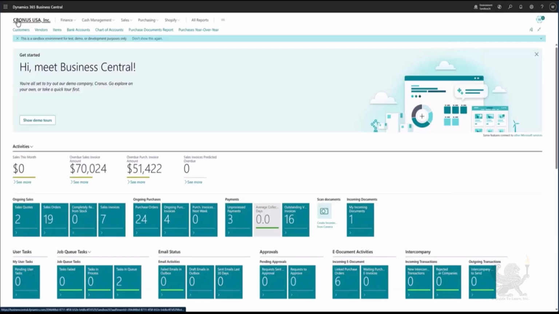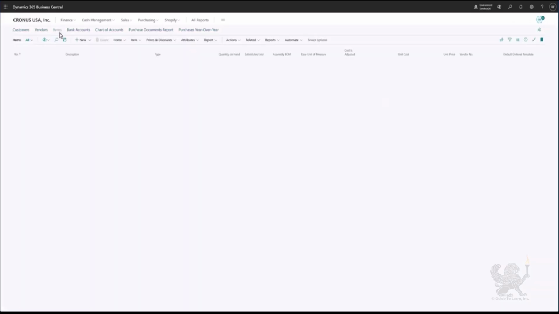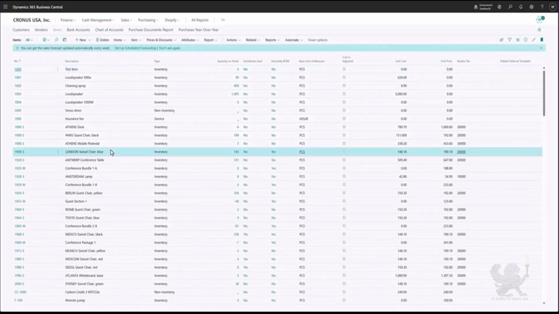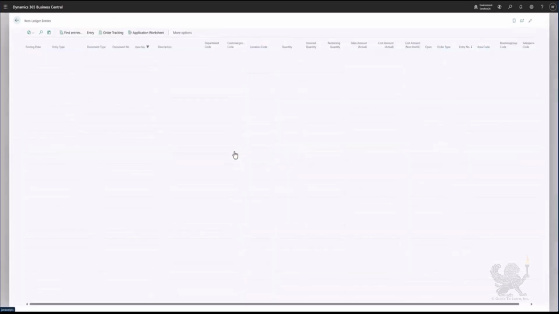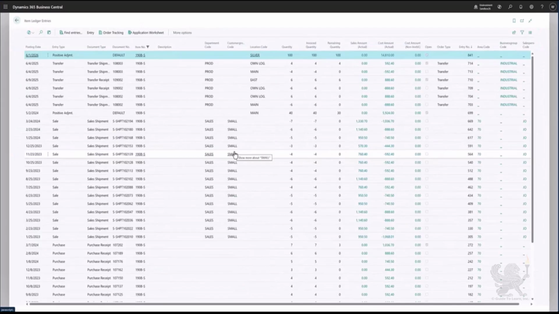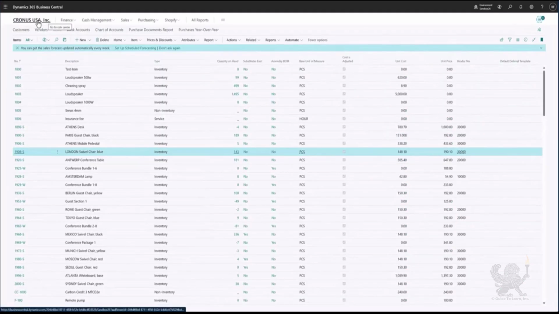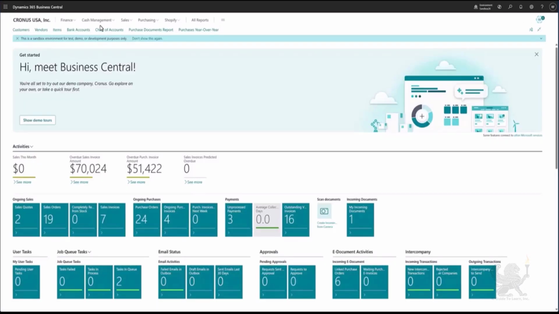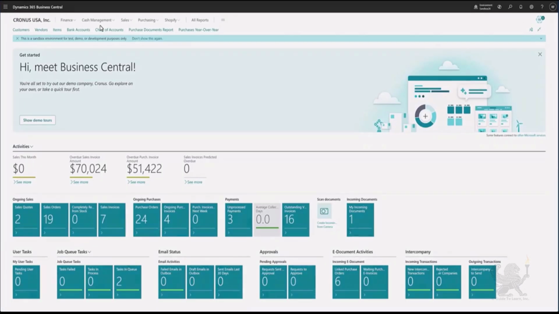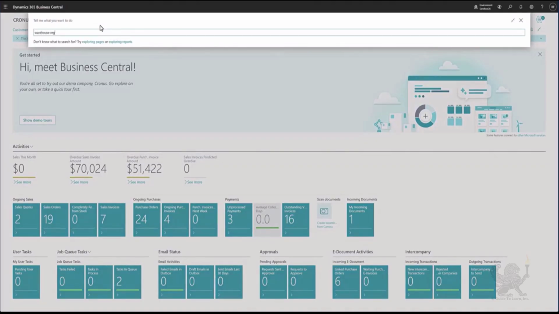And now if I navigate to items, to my item London swivel chair, and I go to my quantity on hand, you will notice that there are no item ledger entries created for this movement of items within the same location but on a different bin. Instead of that, we have warehouse ledger entries. And to find warehouse ledger entries, the best way is to go to warehouse register.